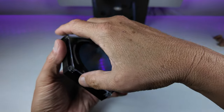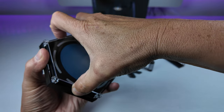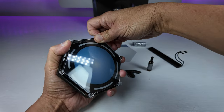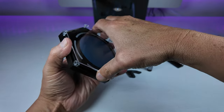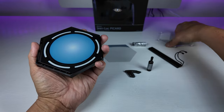remove the crotch grabber holder. Then it's a case of getting your fingers underneath here and removing this clear plastic top, which sometimes can be difficult, especially with new ones. And this is a new one, so bear with me if this wants to open. There we go, finally. Oh no, this is the side now. This is the problem, one side comes off, the other side goes back on. So we'll put that to one side.